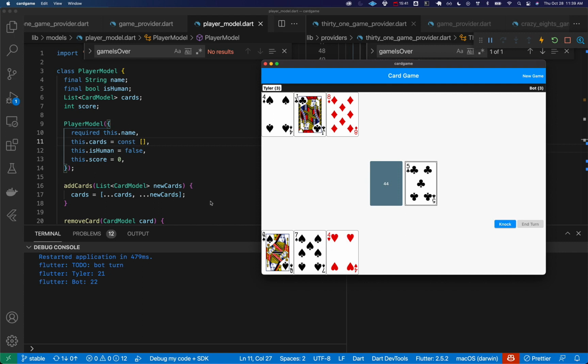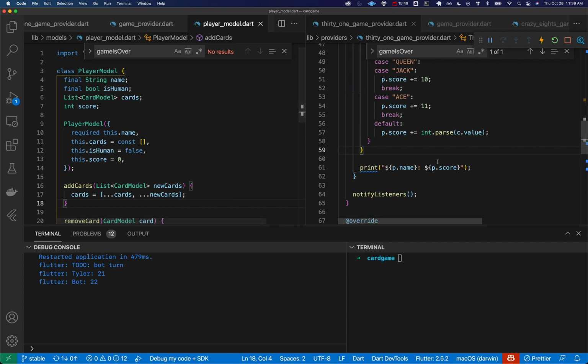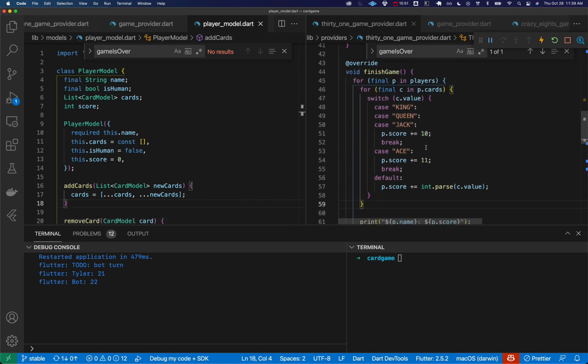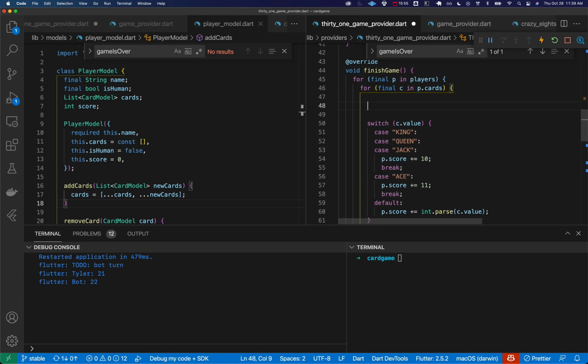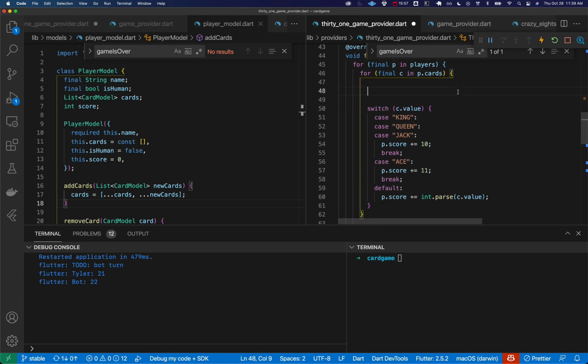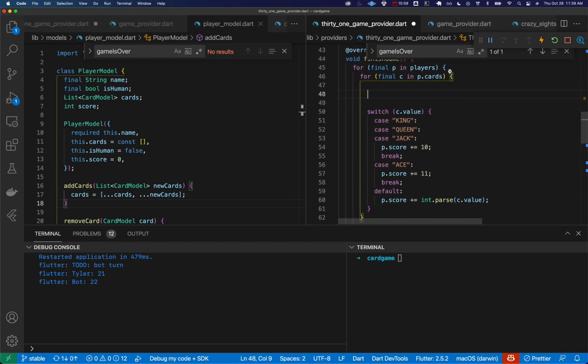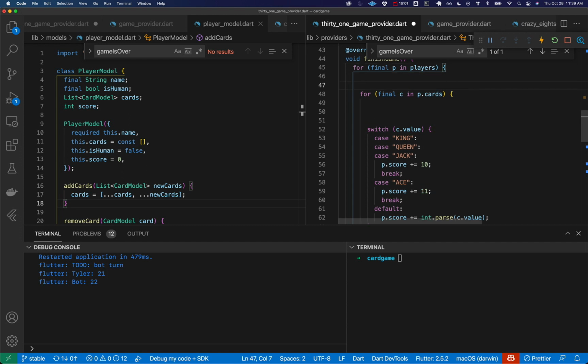Now, this isn't quite how the game works. It's not just what points you have, it's the points of each. You have to pick whatever suit is the most. So we have to do this just a bit differently. Before we actually loop through the cards, let's set a point for each suit.